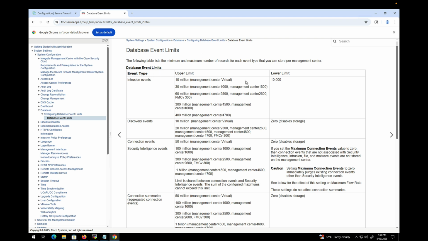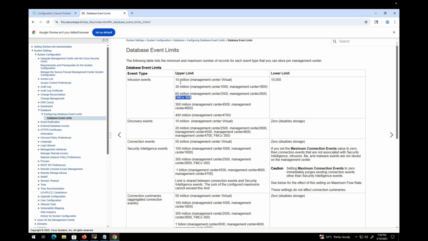For intrusion events, the lower limit is 10,000, but the upper limit is 10 million if you install management center virtual, which is the version that we installed. But if you use the hardware or you install the FMCV 300, you have more limits.